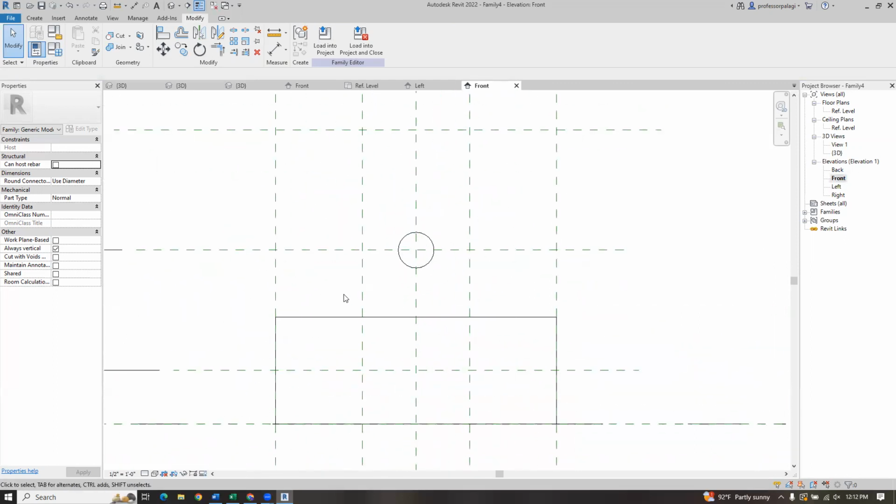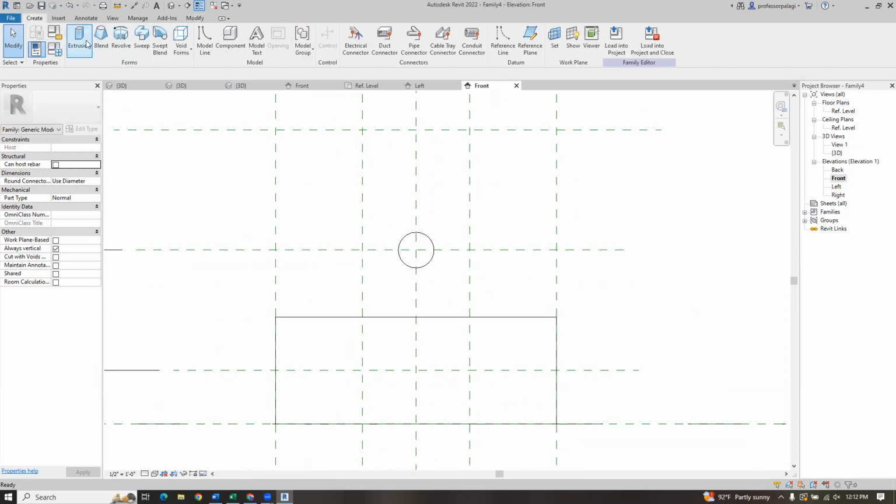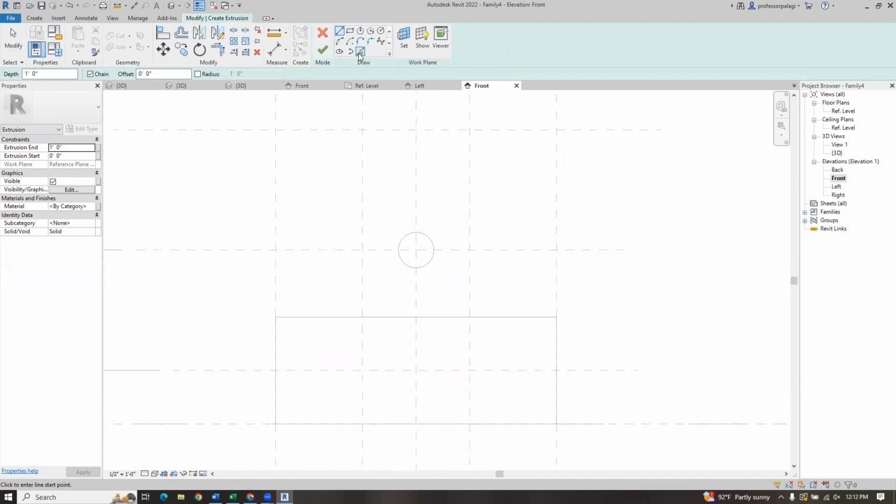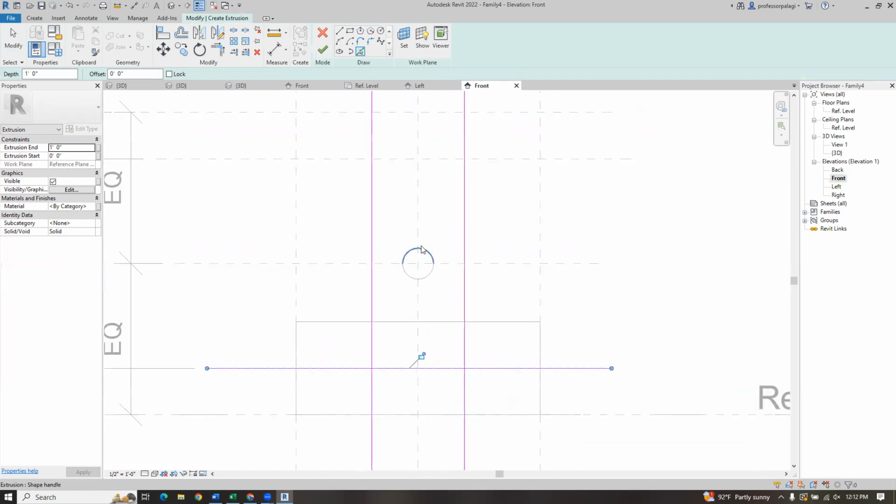This is great. So I'm going to say create extrusion, and I can actually grab lines and say, hey, I want to grab that line, I want to grab that line, and I want to grab this line because it's going to be coming from there. And I want to grab offsets. You would want to offset it. Let's just start and see what happens. 4 inches. So I'll check. Whoop, start 4 inches.